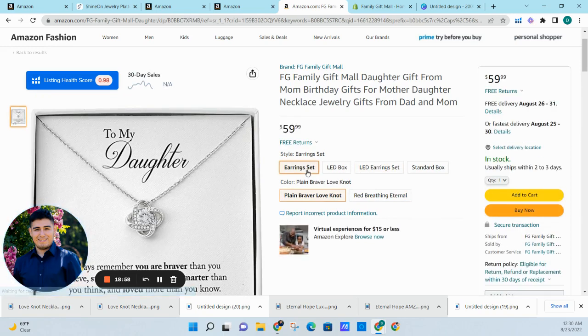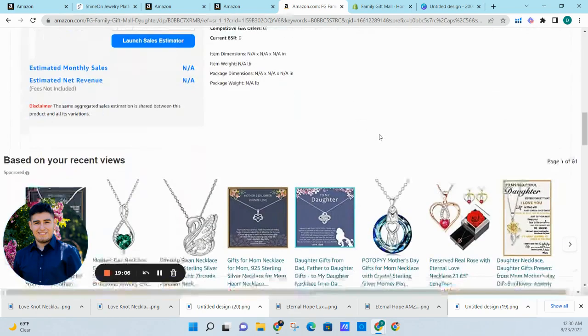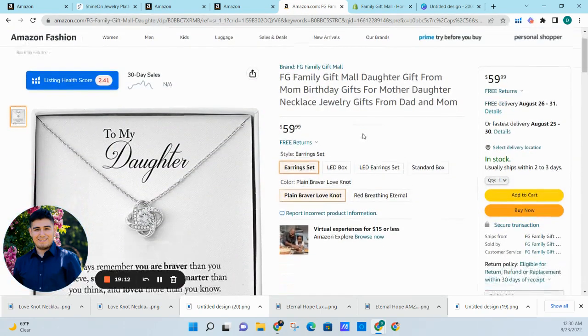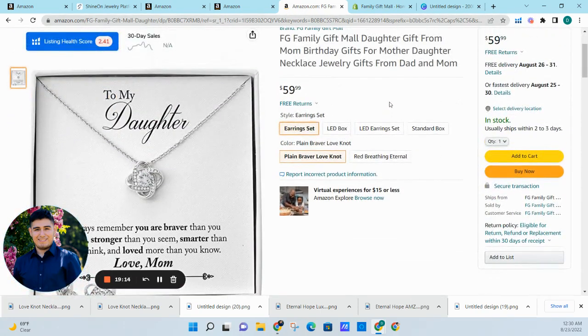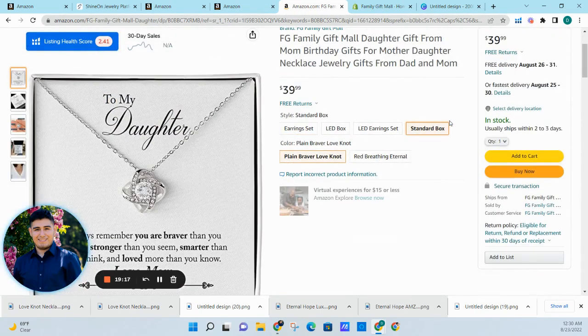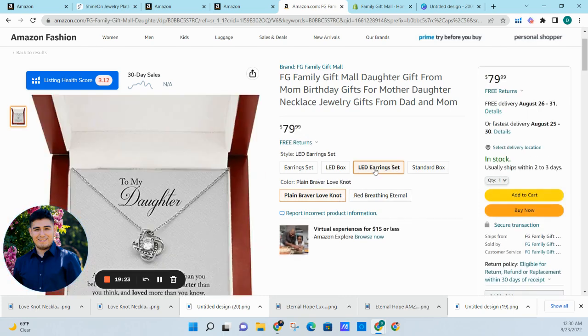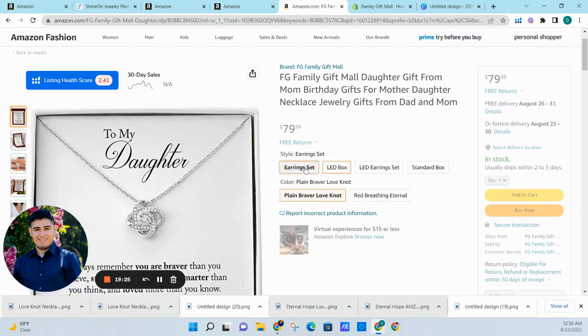It doesn't matter which one they choose. You want the customer to buy from you. You don't want the customer to scroll down and look at all these other sellers and necklaces and designs. You want the customer to be here, right? So for that to happen, you want to show them the lowest price variation, and then let them choose which one they want to buy, right?